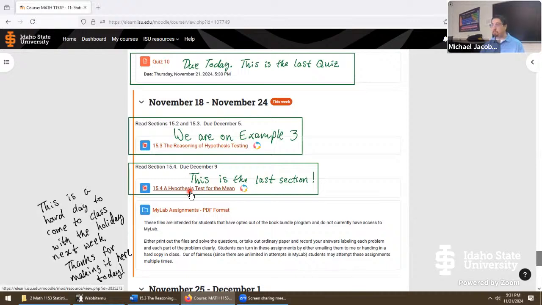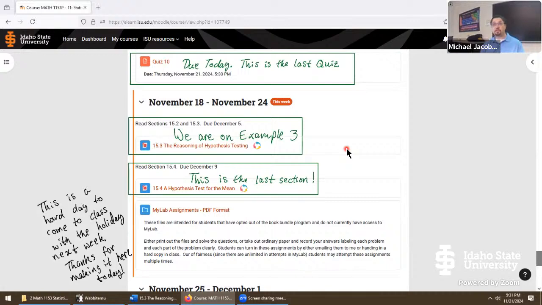But it's not as bad as it seems because once you get through hypothesis testing once, you'll notice that in 15.4, it's almost exactly the same. You just have slight alterations on the test statistic and what you get your p-value from. But all that stuff about a left tail test, a two-tail test, a right tail test, all of it is literally exactly the same. The logic of when you reject or fail to reject, all that carries over directly to this section. So usually this one goes a little bit faster because we just don't have to explain as much stuff, but we'll still go through it very carefully like the other sections.